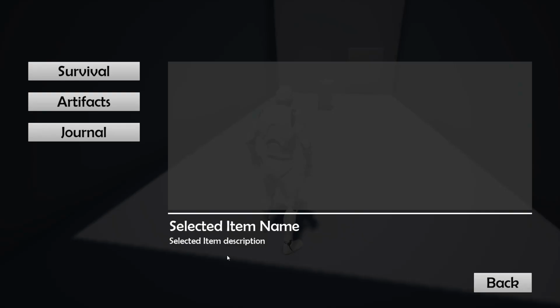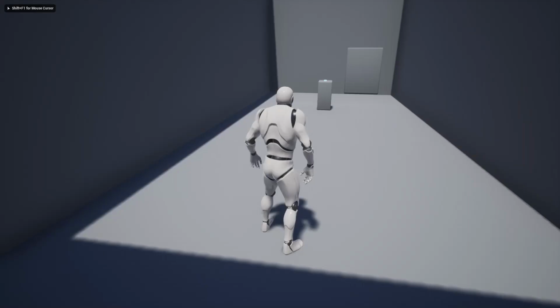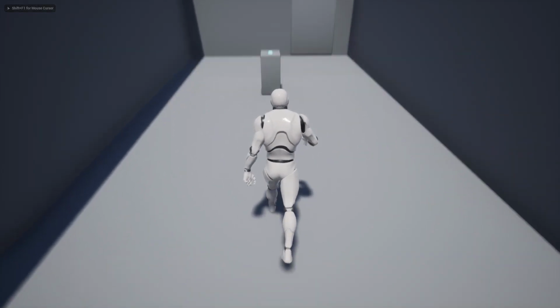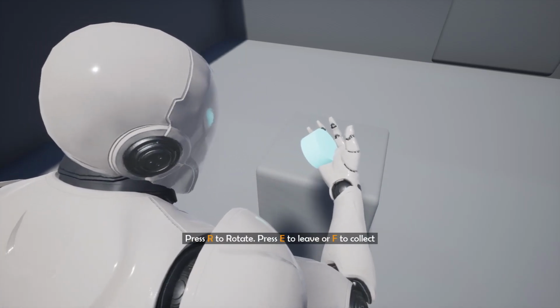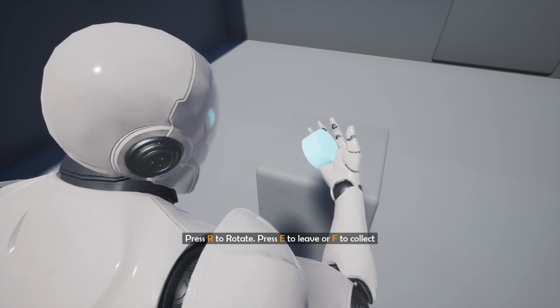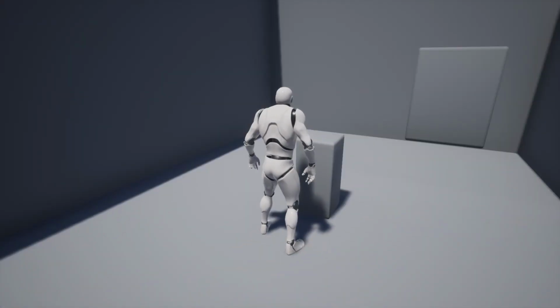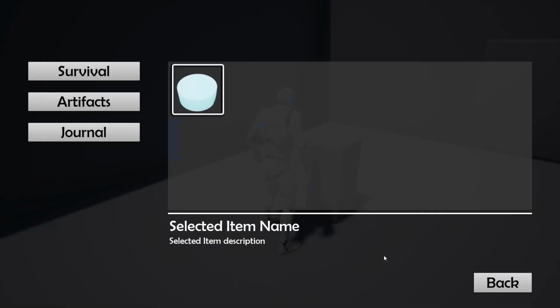Okay, so when we start the game, we don't have anything in the inventory. Right, now let's go here and collect this item, and when I press F, it will be collected into the inventory. And now when I press I, see, we have that cylinder object in the inventory. If I click on here, see, bracelet, the item name is updated and the description is also updated. A bracelet that can wear in your hand.